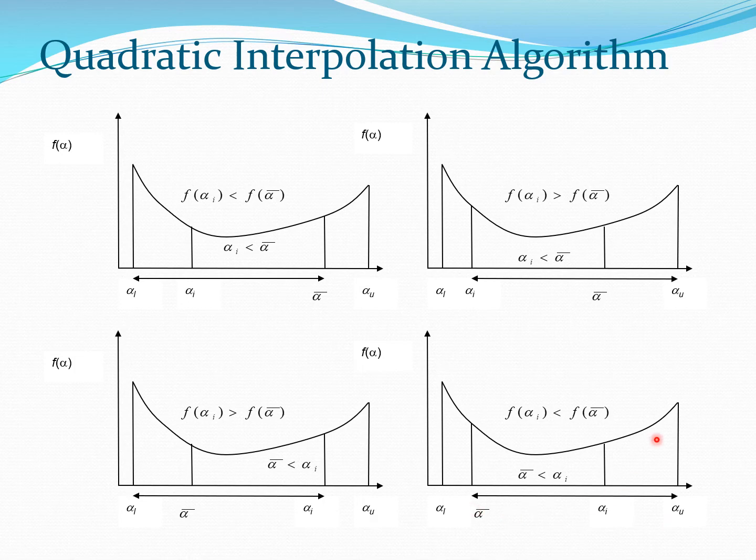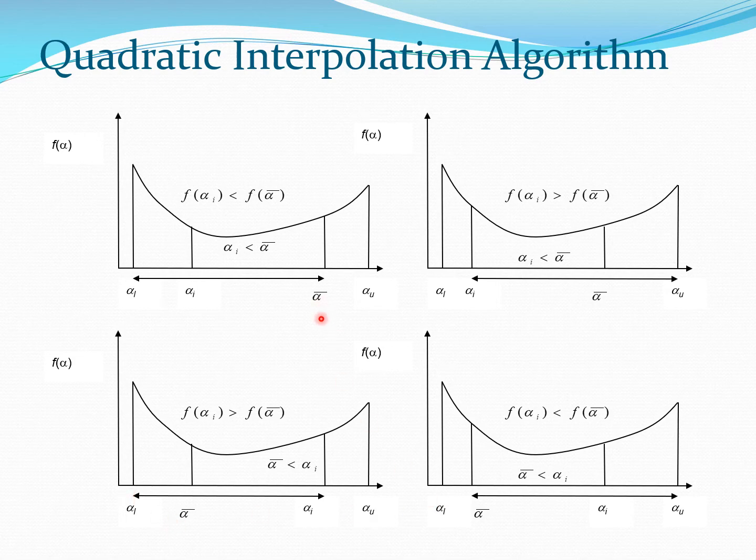So here I have made these 4 graphs to illustrate a particular situation we are going to look at, where in a computer program you are going to investigate this alpha bar, where it falls, and then depending on where it falls there are 2 possible cases here. You are going to look at the function values, and depending on that you are going to reduce the interval which we started with. So remember that we start with alpha L, alpha U in both these cases.